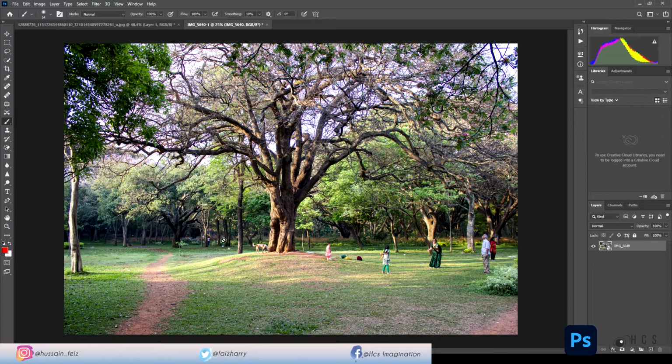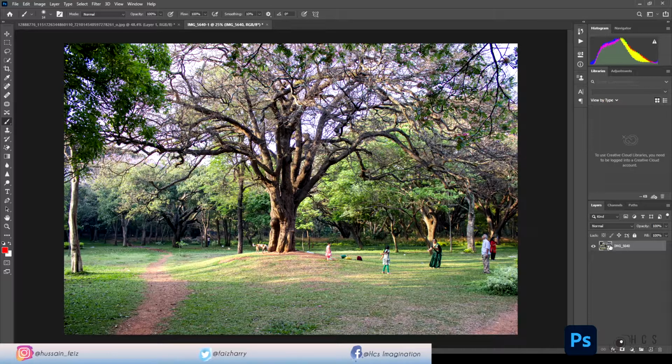So here we have our photo opened in Photoshop. If we want to edit it, we can go ahead and make a few changes, add a little bit of brightness, and if you want to remove any particular thing from your image, you can just remove it. Another thing Photoshop helps us with when working with raw images is that these compositions are non-destructive. Non-destructive means that anytime while editing, I can go back to the raw filter and make the adjustments.